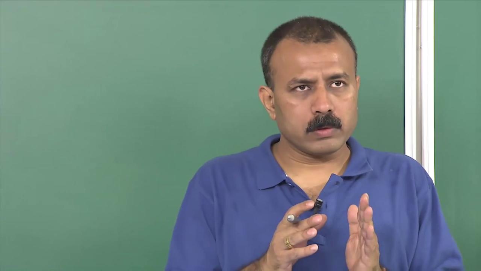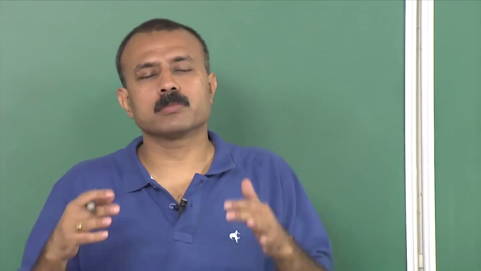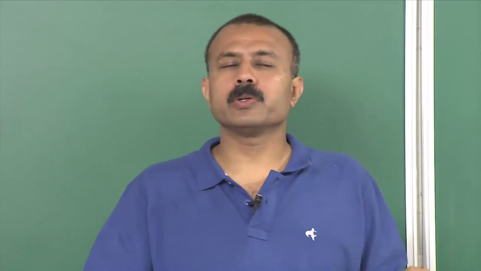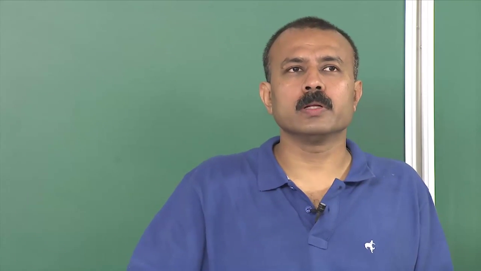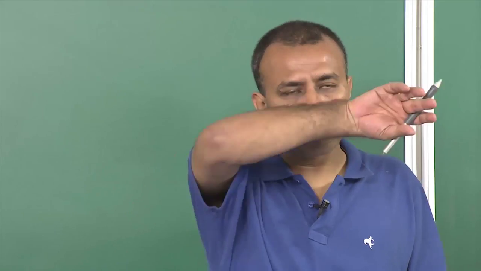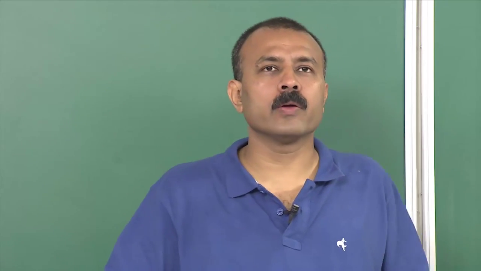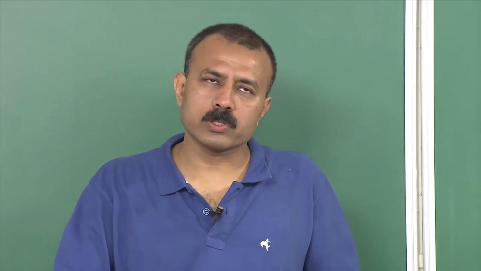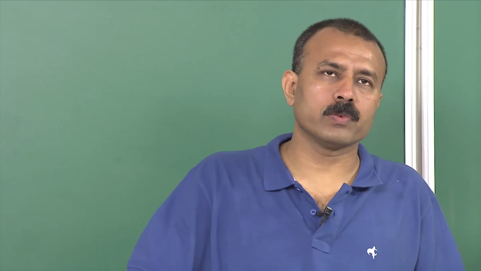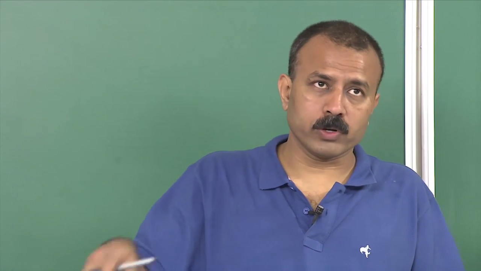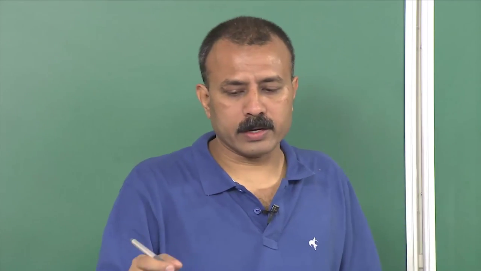There is another kind of blindness called night blindness, which is essentially that as it becomes darker, you are unable to really distinguish objects properly. That happens because of the rods, and it is not a genetic disorder. It is mostly because of malnutrition, lack of vitamin A in the food, and we will come to where it exactly happens.